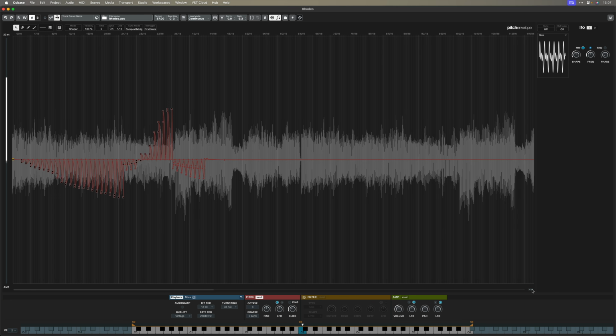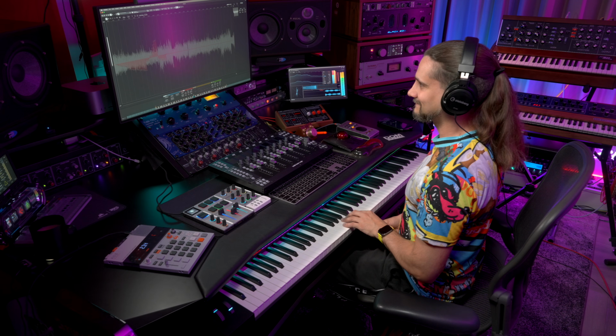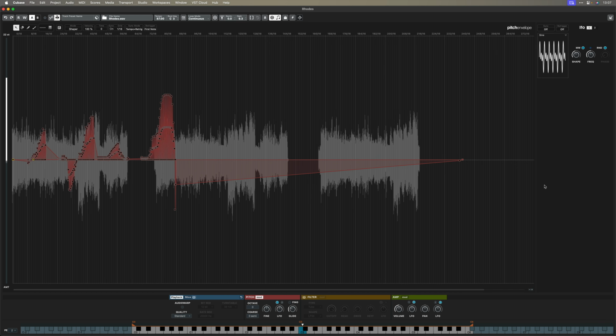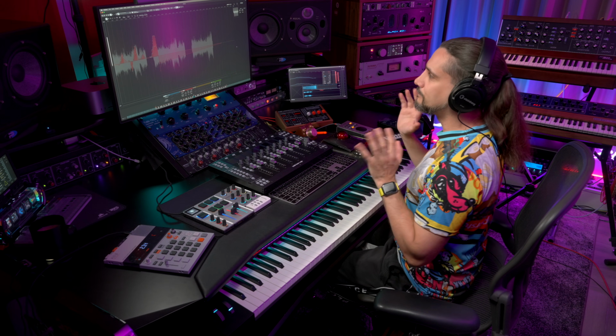Now I'm going to show you another way to create those tape stop and tape flutter effects, and this is by using the shaper envelope in the sampler track. And right here I've already created a shaper envelope curve, and it sounds like this. So this is pretty crazy. And here's another example. You can see you can create some crazy pitch modulation like this. So very quickly, let me show you how it works.